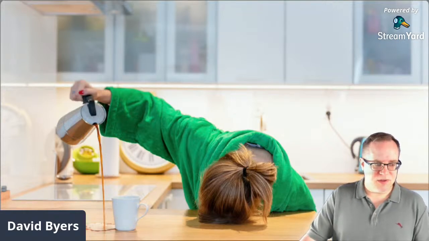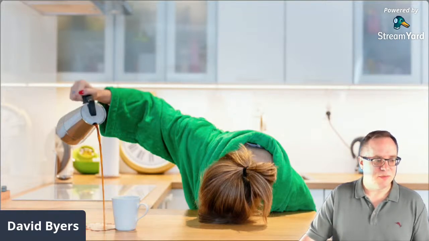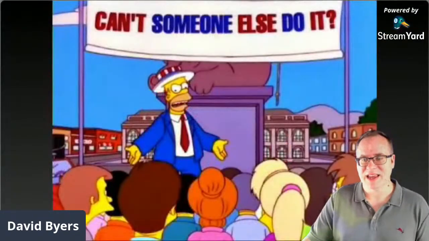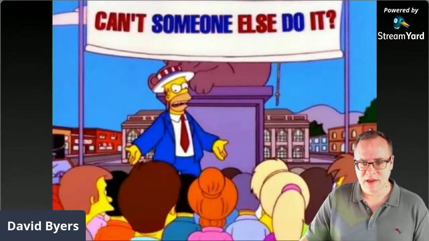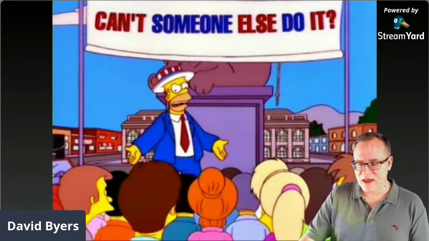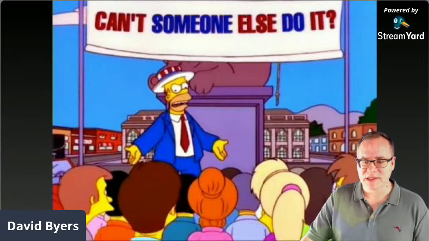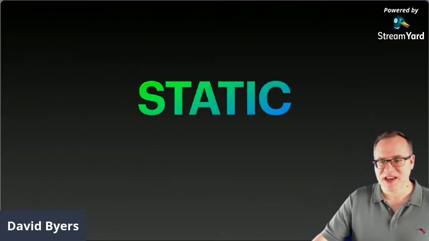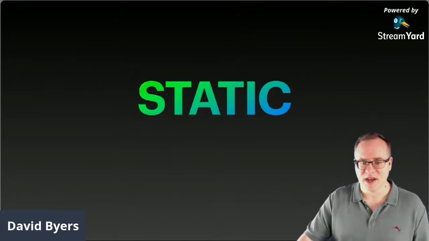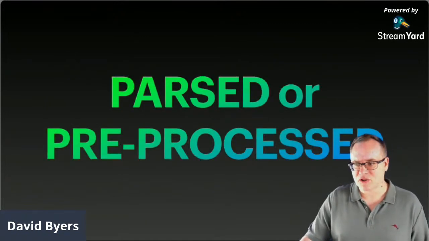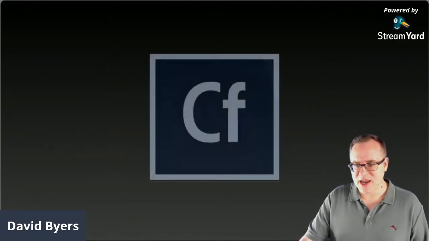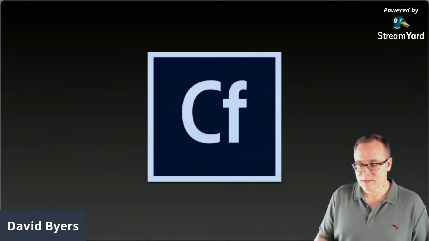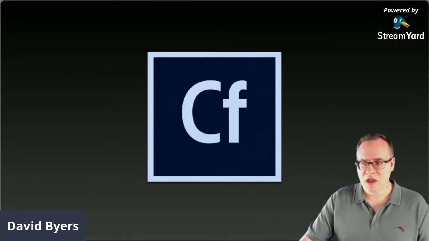And I did what every good developer says when they find a process that needs to be automated. They said, can't somebody else do this? So my question was, how do I take that static website, that static page that doesn't do anything, and turn it into something parsed or pre-processed? And that's when a friend of mine said, you really need to check out Adobe ColdFusion. At the time, it was Allaire ColdFusion.